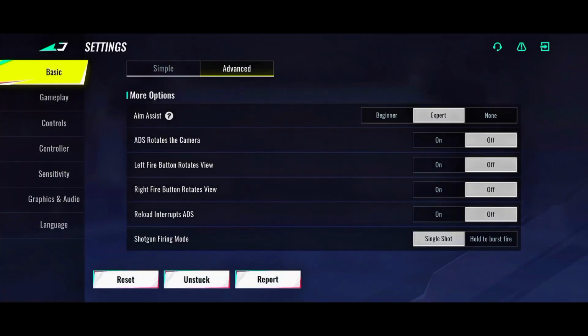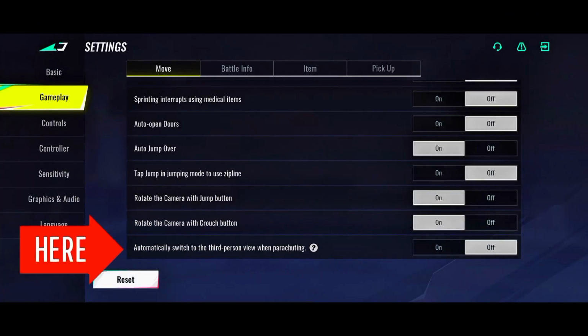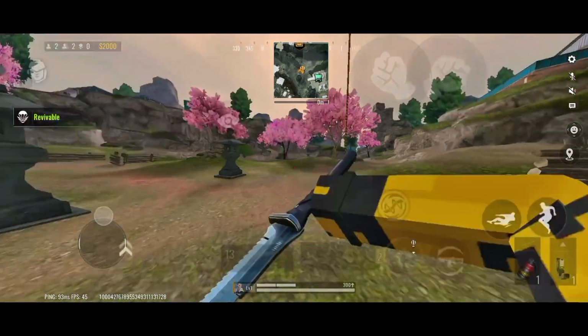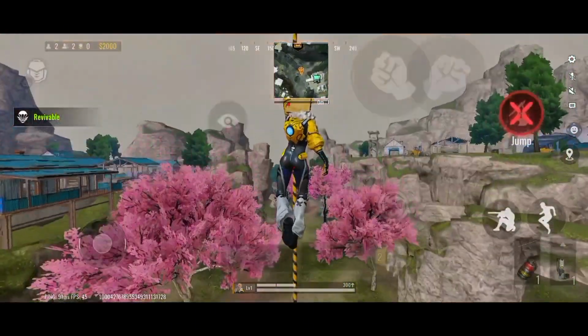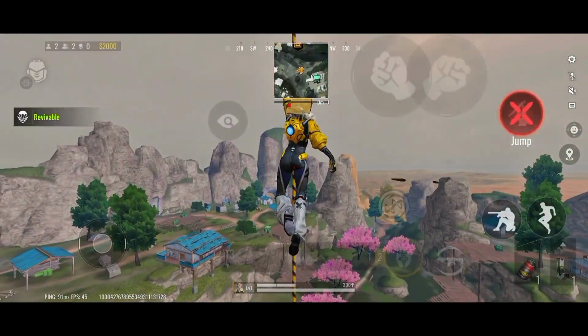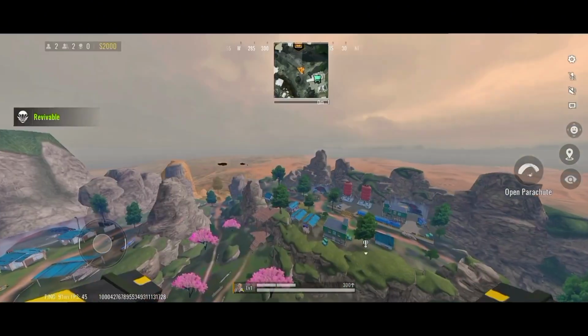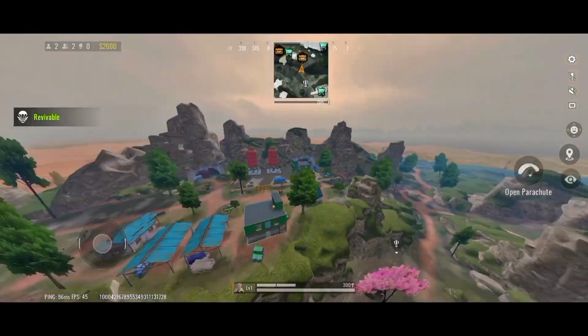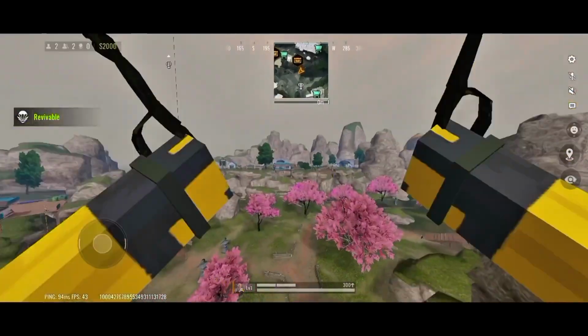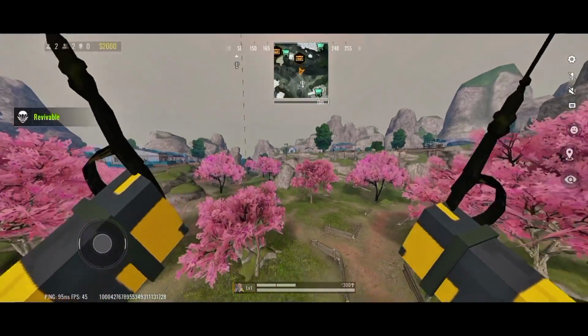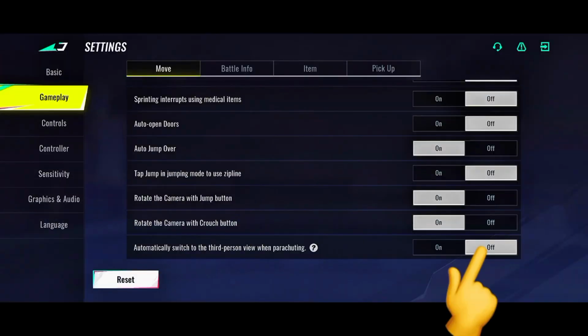Alright, so for the last one, we have automatically switch to third person when using the parachute. Right now let's go ahead and use the parachute and see it switch to third person. It didn't switch. First of all, I guess mine is off.